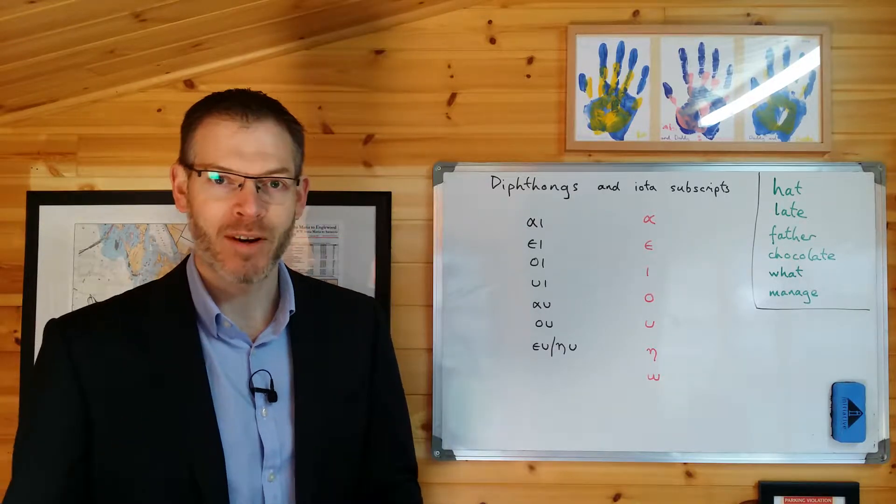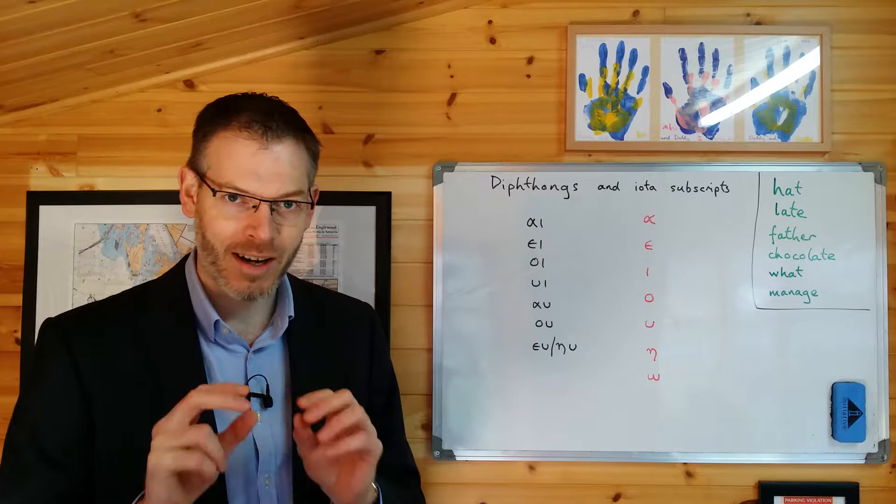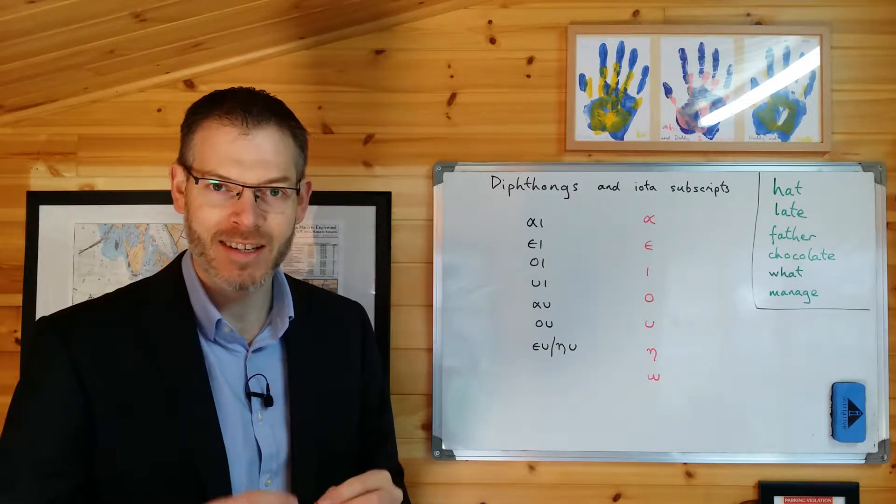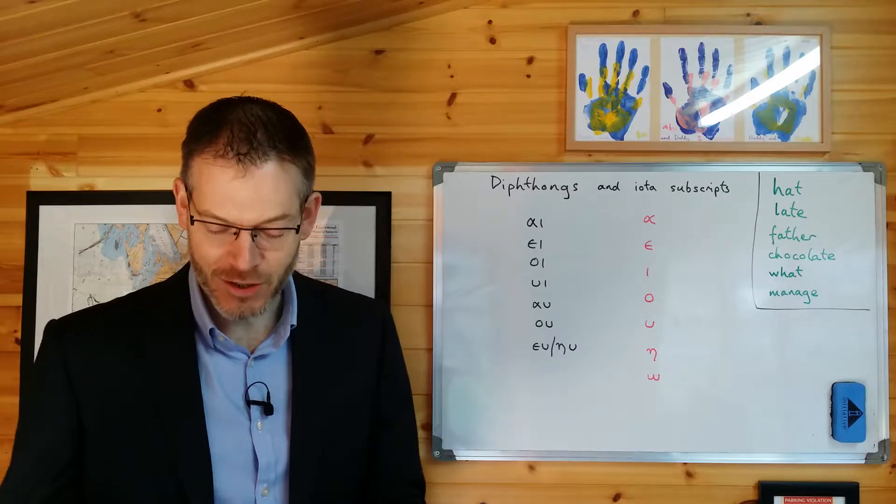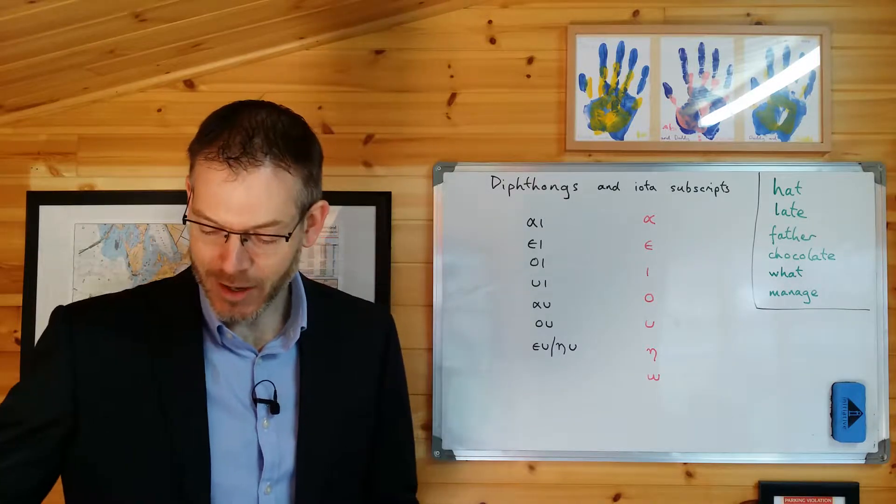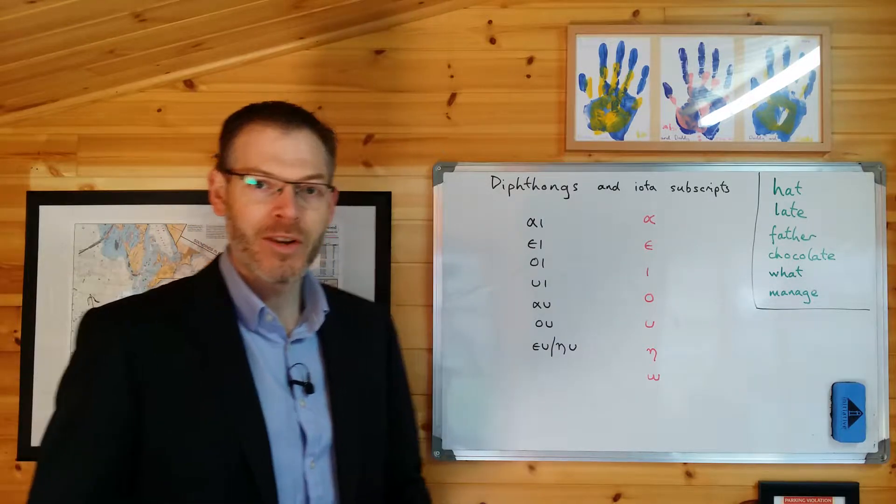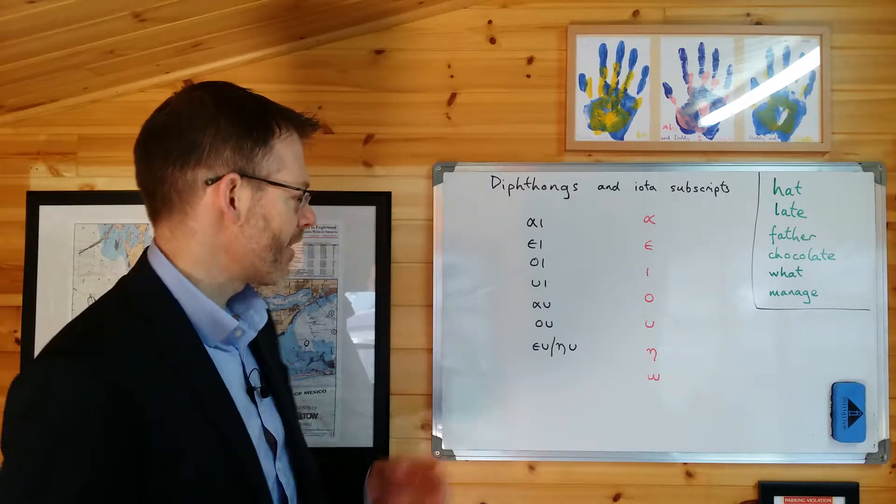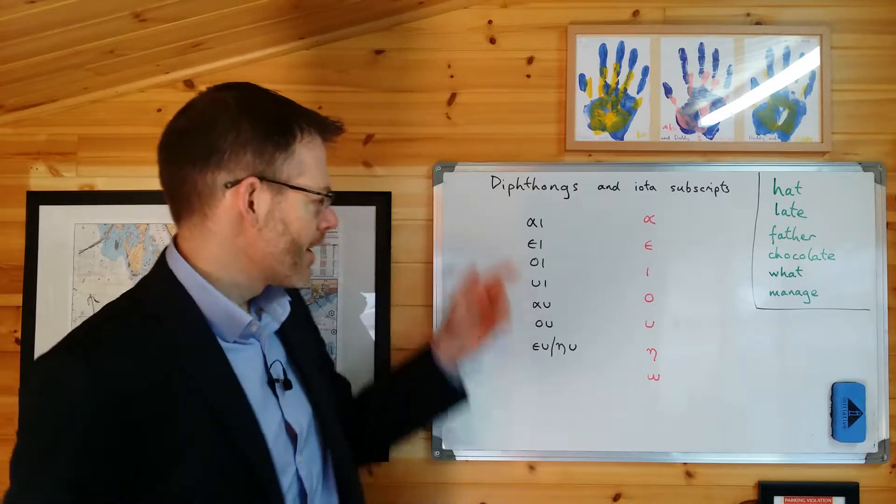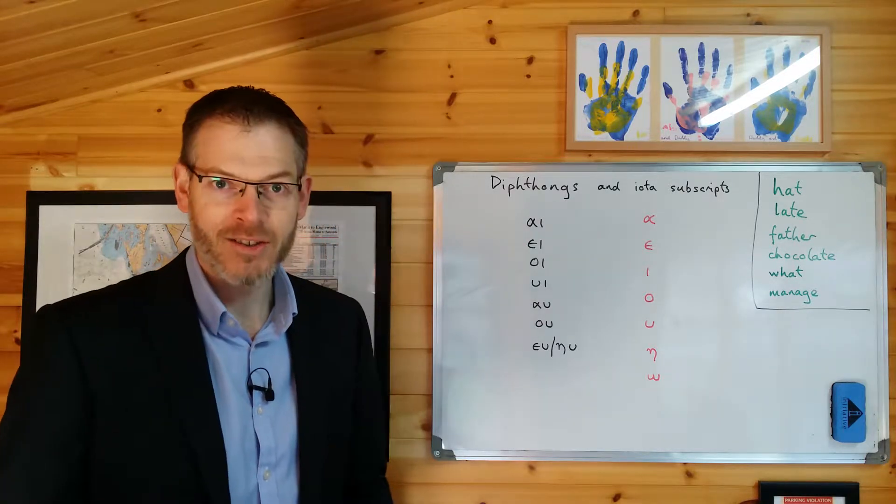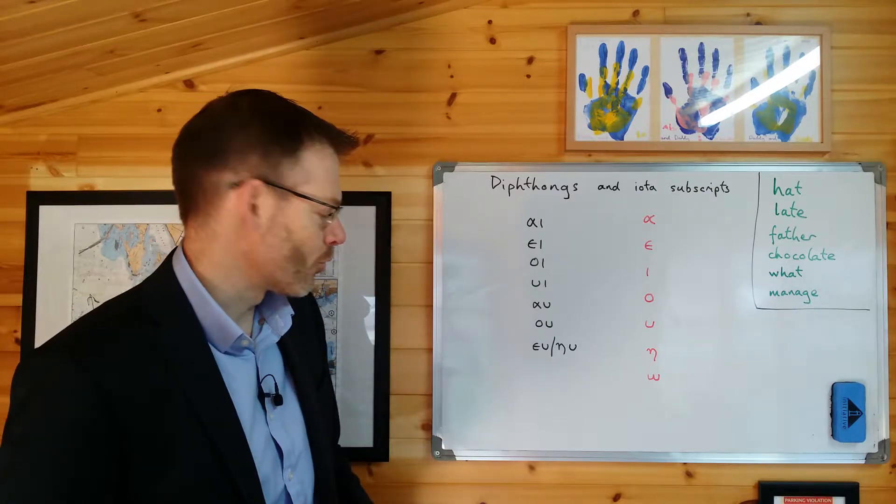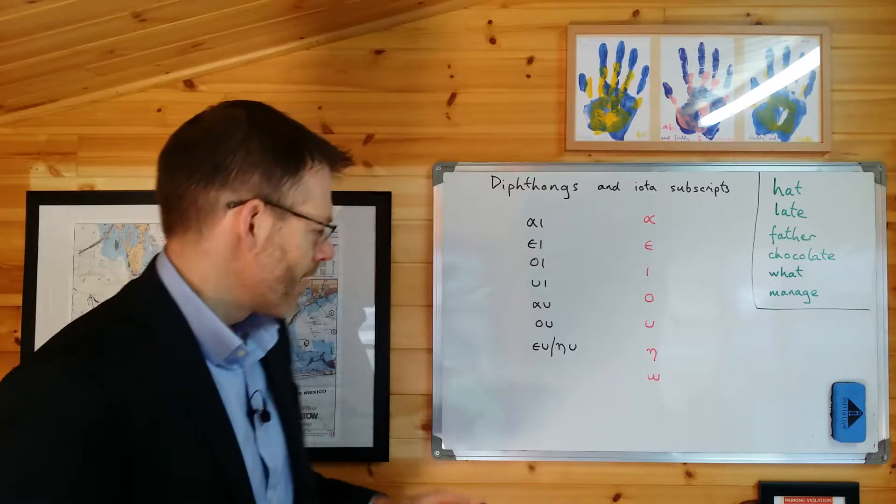And it raises some related issues of pronunciation, which are worth just thinking about and clarifying, just so you can start to see why we pronounce the Greek letters in the way that we do. So first, you can see what a diphthong is. A diphthong is a pair of vowels which are pronounced as a single sound, rather than as two separate sounds. And there are seven common diphthongs in Greek. They're here, and the pronunciations are noted in Duff's book. I won't go through them all. You can see them all there. But let me make a couple of points about them.